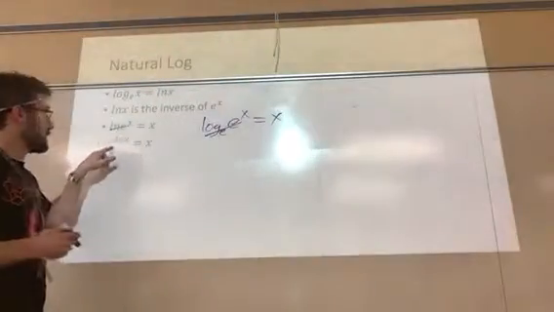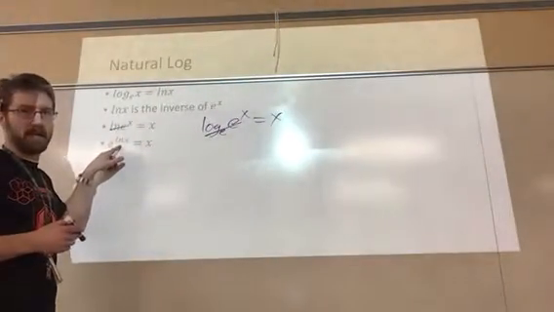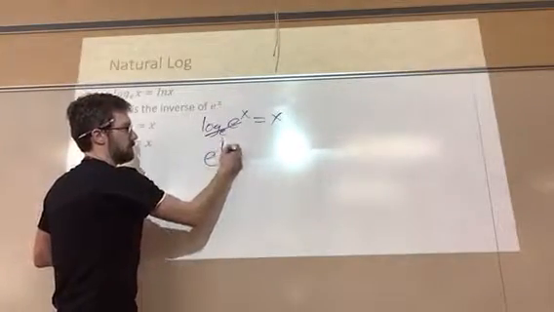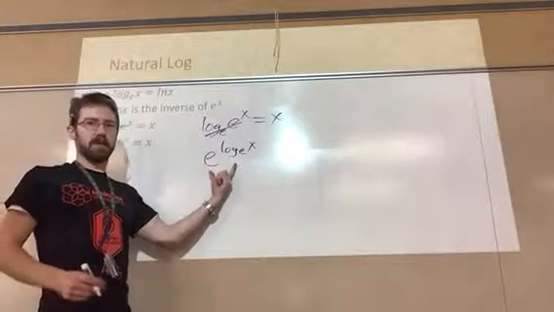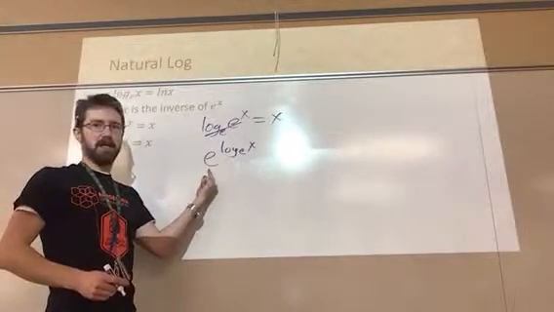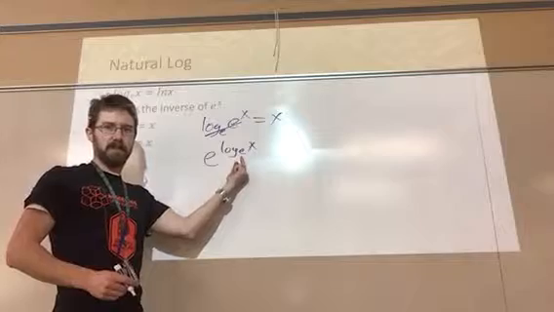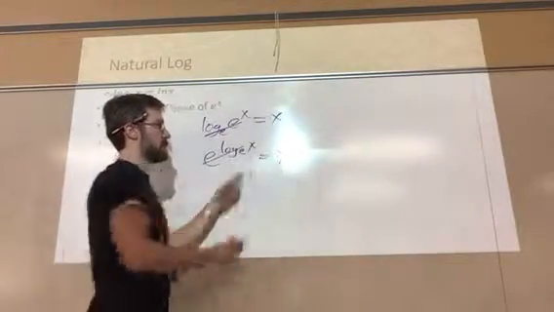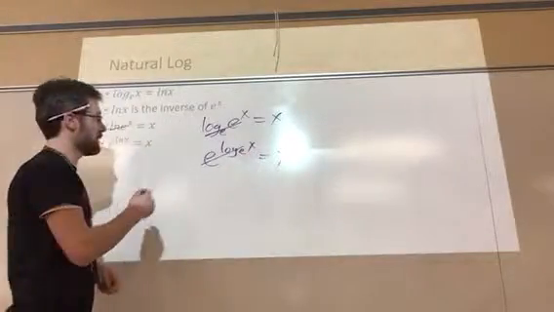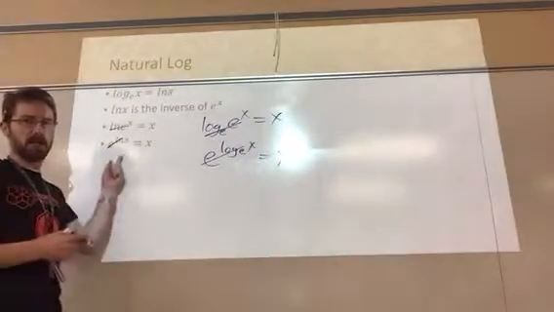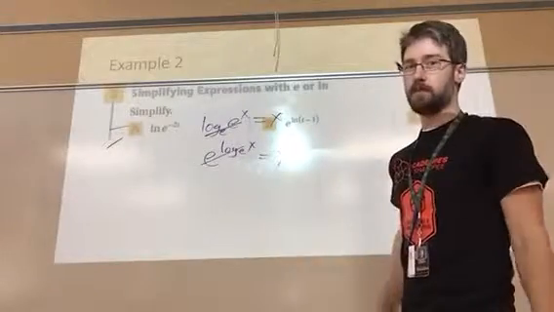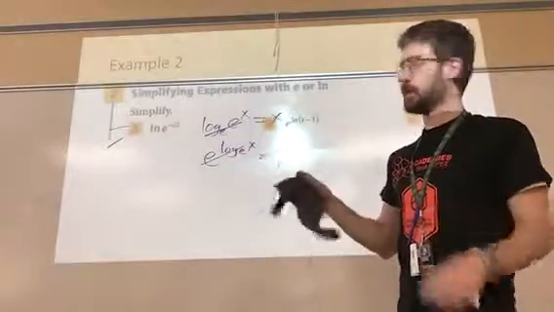Likewise, if we take e and raise it to natural log of x, they cancel out. If we do something like this, where we're taking a base, raising it to log that same base of x, those cancel out, and it's just equal to whatever this happens to be. Same thing here. E and natural log just cancel out, and it's just equal to x. So 3 quick examples of this. 2 of them are really super simple, and then 1 of them is just barely more complicated.